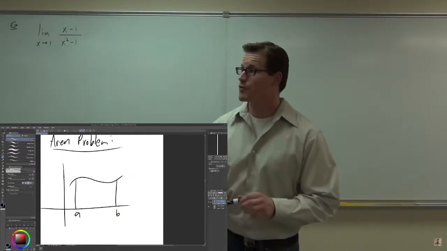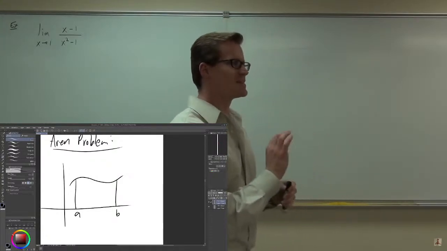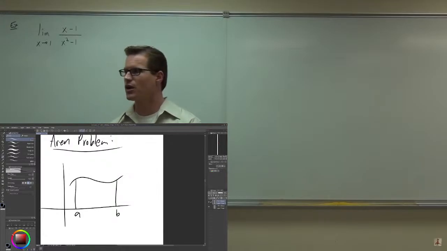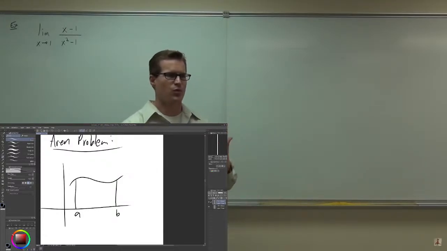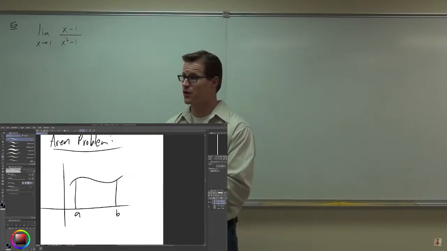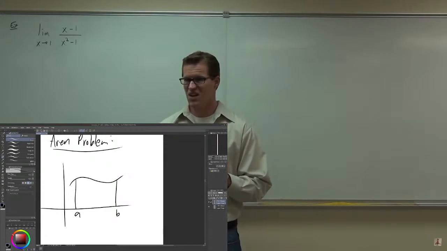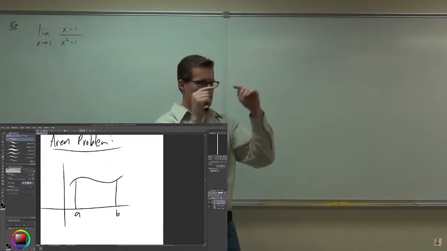All right, so if you remember from last time, we're talking about limits, and what we're realizing is that a limit basically asks the question, what is the value of the function doing as x approaches a certain number? Now, do we ever care what happens when x gets to that number as far as a limit is concerned? No, not really, just what's the function doing? Where's it getting close to as we're getting close to that x value?